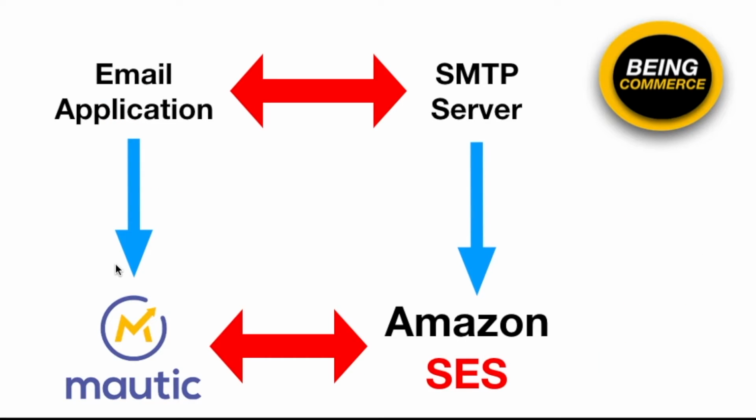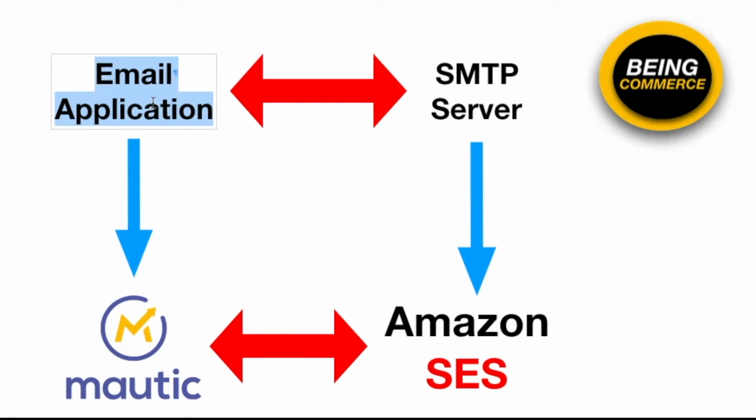Now guys, if you're an email marketer, you might know that to send successful emails, in email marketing we require two things. One, an email application, which helps you manage all your emails. And the second is called an SMTP server. With the help of SMTP servers, you can send emails, so the SMTP server is very important. You need to connect the email application and the SMTP server to perform proper email marketing. This SMTP server is what is called Amazon SES. So Amazon SES helps you to send emails.